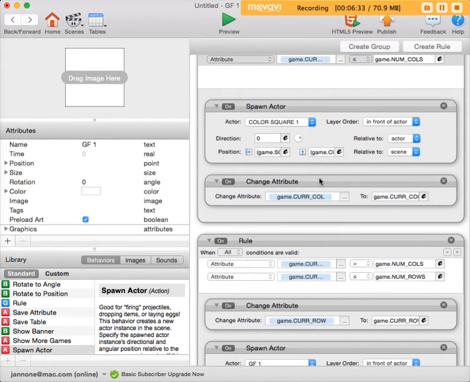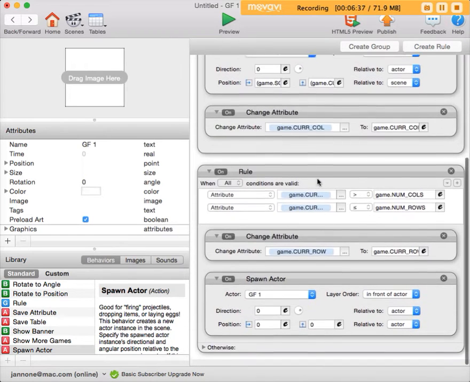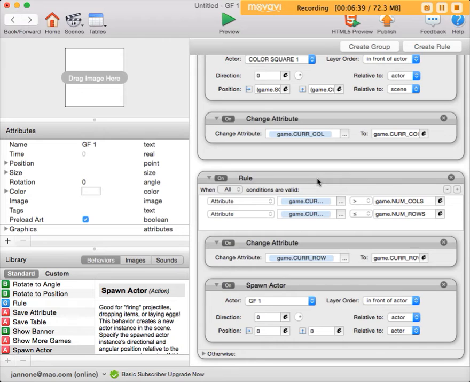Aha. And this is actually a very, very important but subtle point. As of the point that this new game functions actor is spawned, what is game.currentColumn? It's still 1 greater than the number of columns we want.